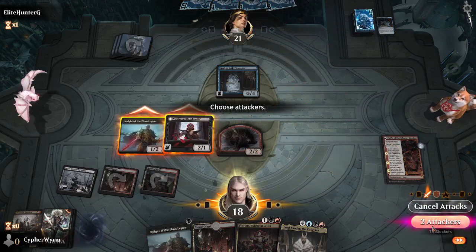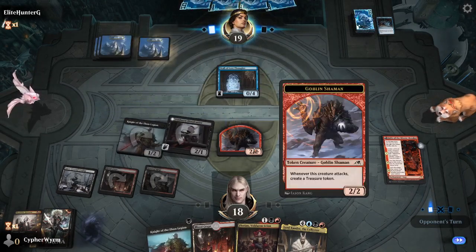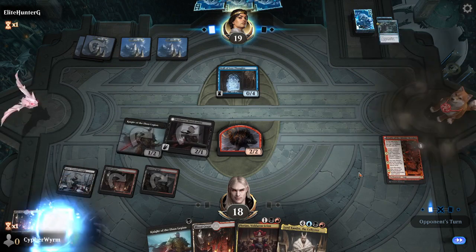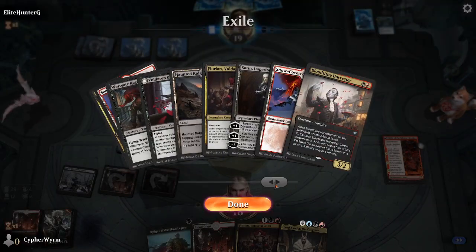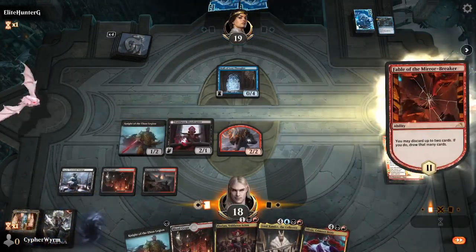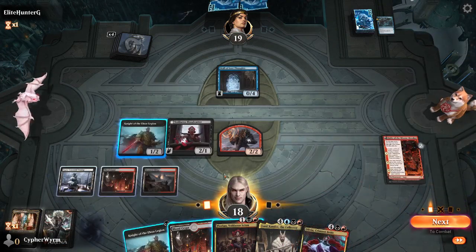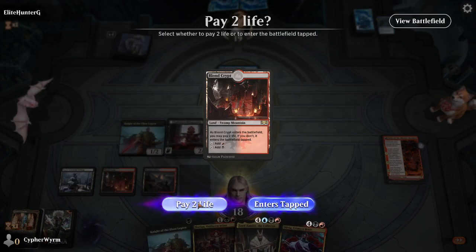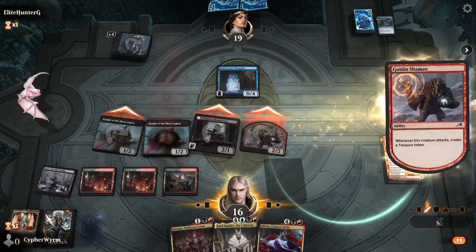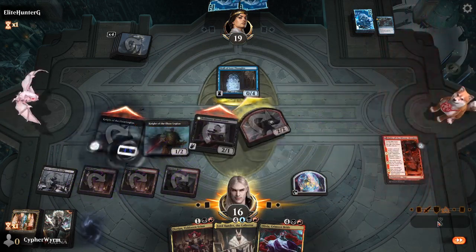I will go ahead and play this. Swing. Okay, there goes my second Sorin. Okay, well, this is starting to become a very big problem. So we just want to go here now. And I think we just want to burst him down.